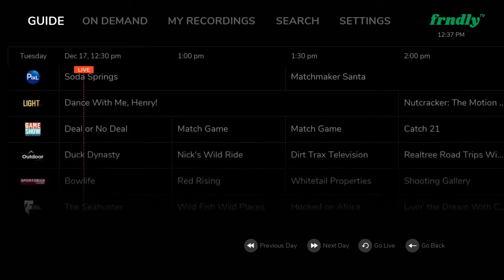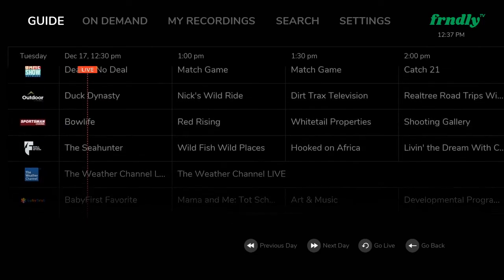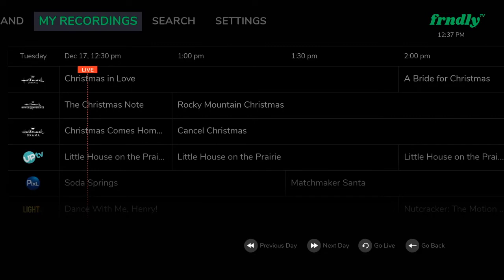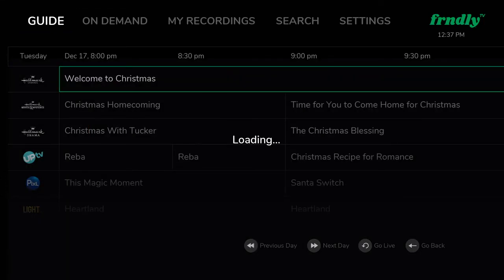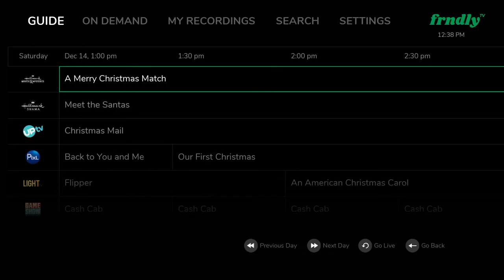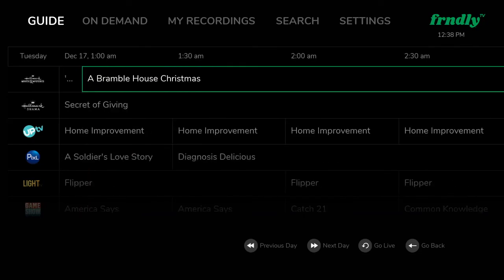So you notice the guide. If you're scrolling through like this, if you're just holding the button down, you can't actually scroll back up into that main menu where it says Guide, On Demand, My Recordings. And if you have the service and you don't know that, you might think it's broken. What you have to do is tap it. If you're tapping up and down, you can go from the guide at the bottom to the menu at the top. If you're scrolling, you can't. And the demarcation line is the Hallmark stuff. So if you're down in the Hallmark stuff, you're good to go, and you tap up at the third Hallmark or at the top of the list. If you tap up from Up TV or Light, it will not go back up to the main guide area. Don't ask me why they did that. I think that's kind of a problem.